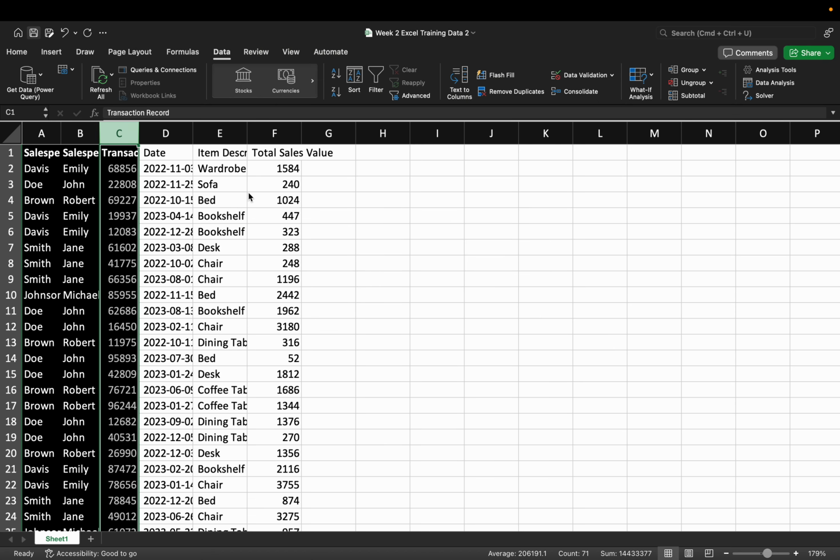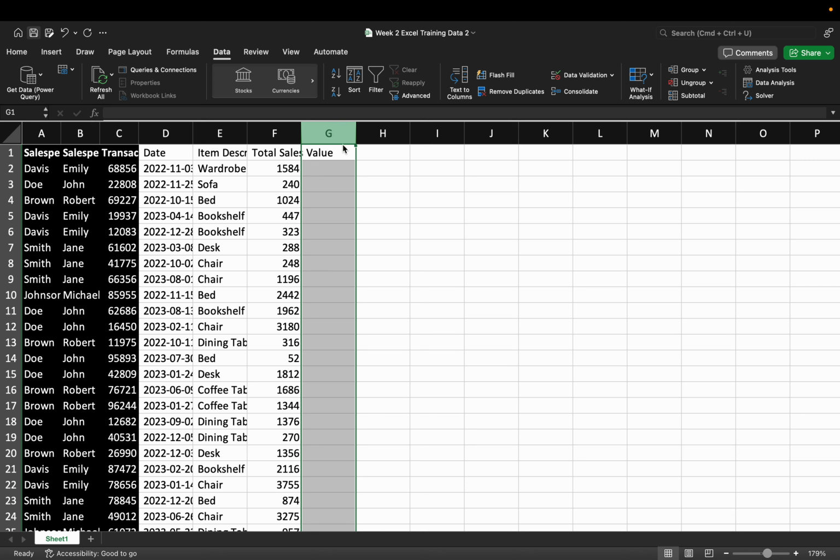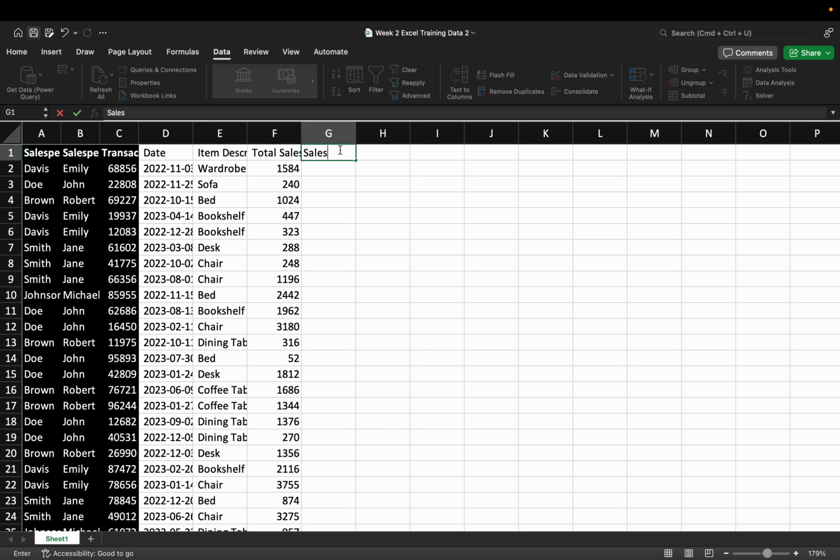And it's split. Okay, then I will combine the salesperson's first and last name into a single column called Salesperson Full Name.